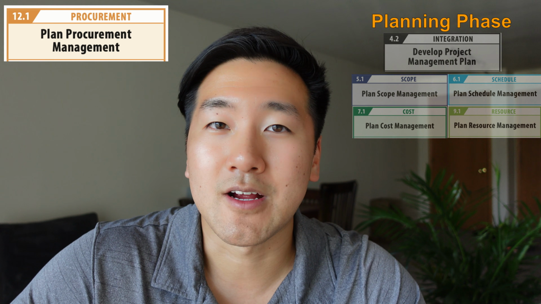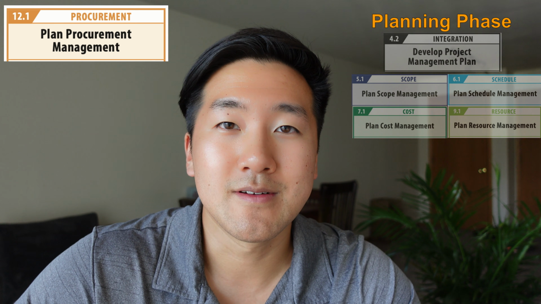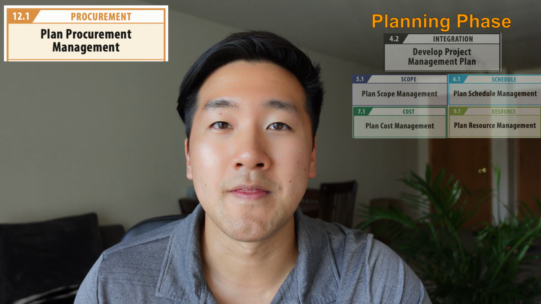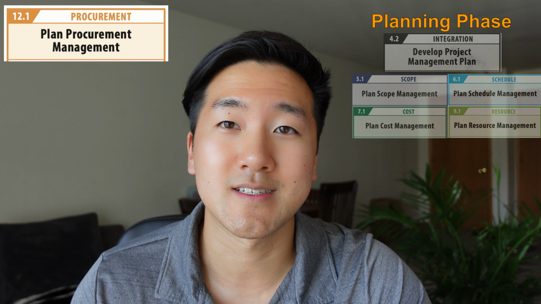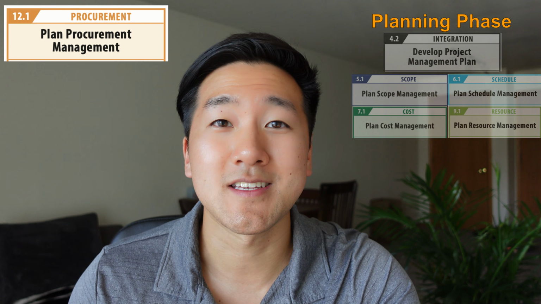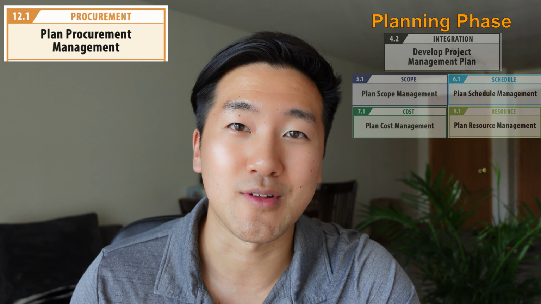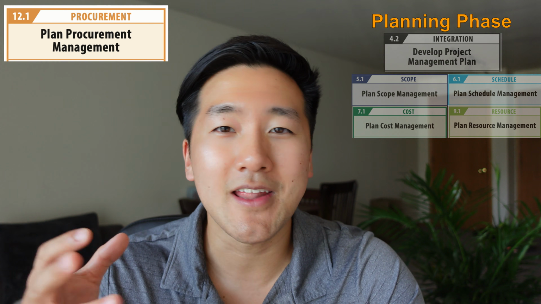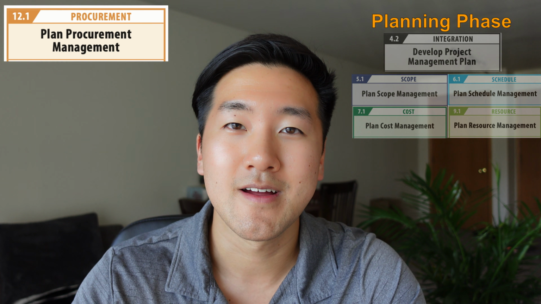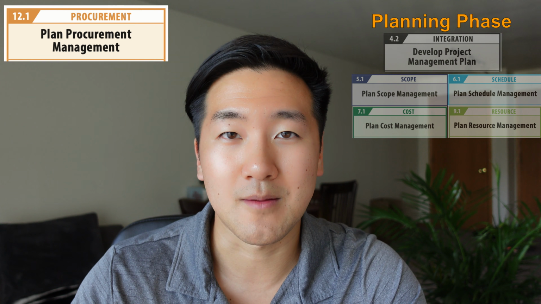Assuming you've been able to find a couple of vendors that can do the job, you'll then want to select the one that's the best fit for the project. This again is another cost that you'll need to put into your cost management plan. So as you can see, a lot of these plans, they build off of each other, but they're all very important to think about. So what else do we need to plan for?